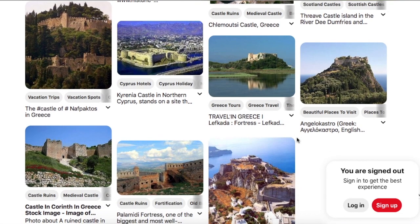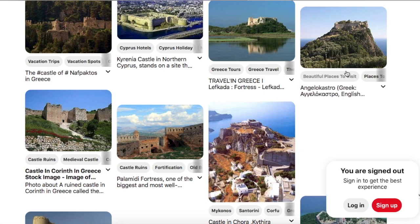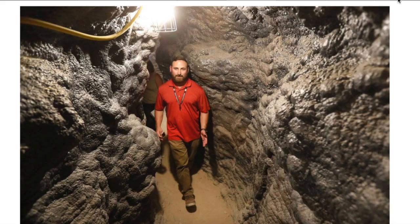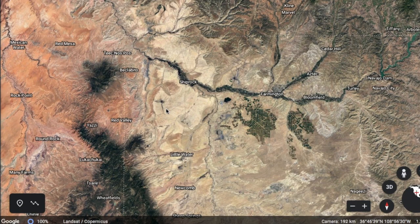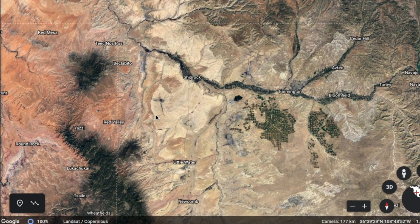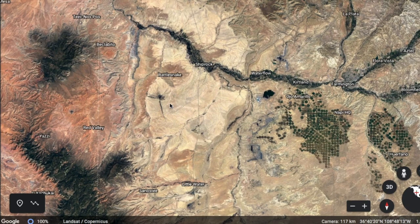And again, what do we find in all of these castle ruins? Brick tunnels leading into all sorts of subterranean realms. And finally, I wanted to touch on this place in New Mexico, a place that I've driven by often and marveled at in years past. I marveled at a mountain just because I thought it was a mountain, and how beautiful and mysterious.